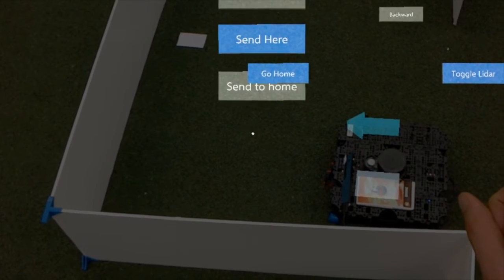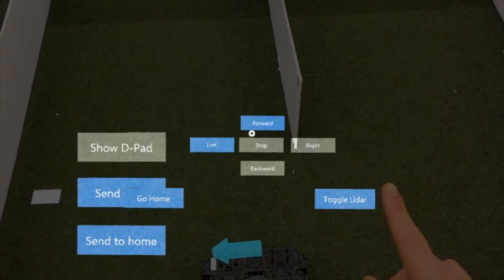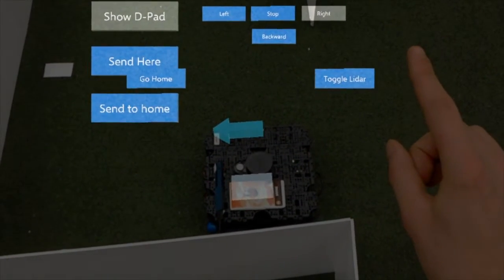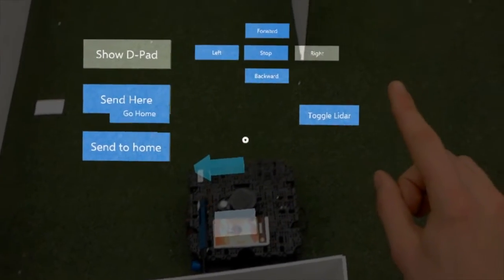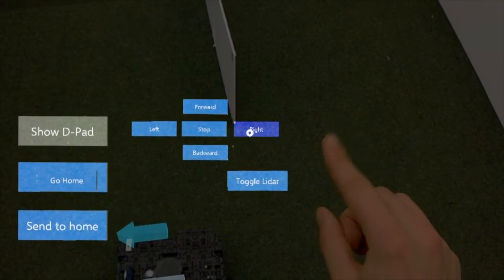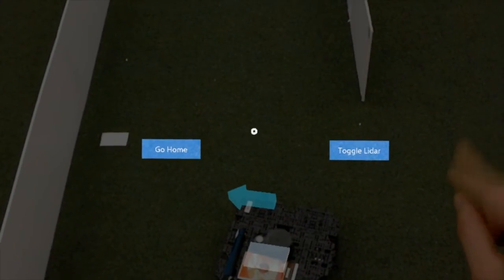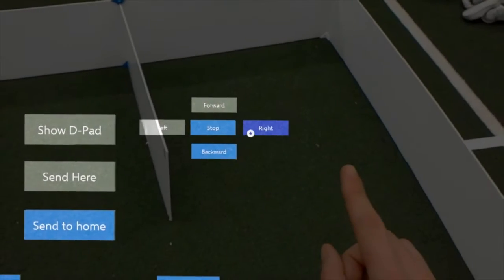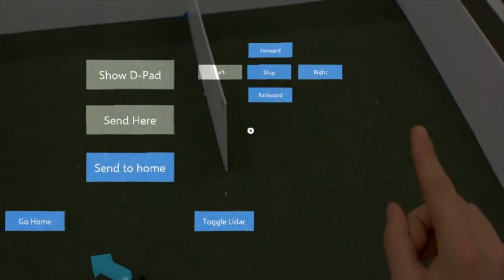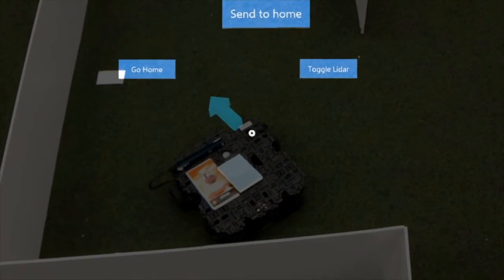This is the secondary menu. We'll now demonstrate the D-pad control system. This allows the user to teleop the robot, which is helpful when debugging as it helps the user test the robot's SLAM process is tracking the robot correctly. It also demonstrates that the ROSReality library has the ability to publish arbitrary commands to any ROS node. It can be extended to send any communication, including, for example, navigation goals, as we'll demonstrate later.